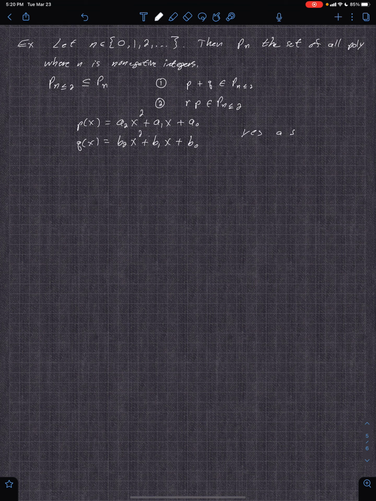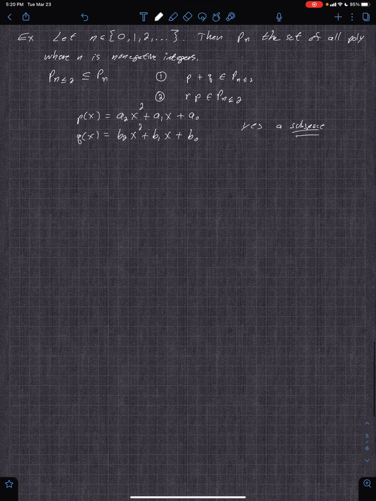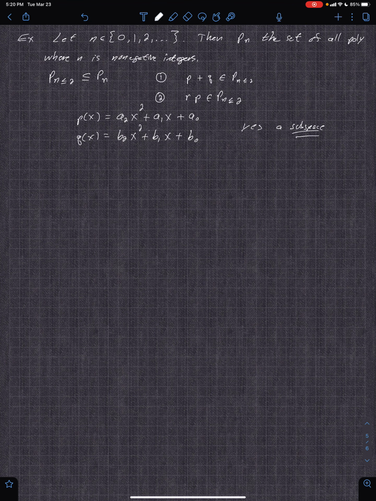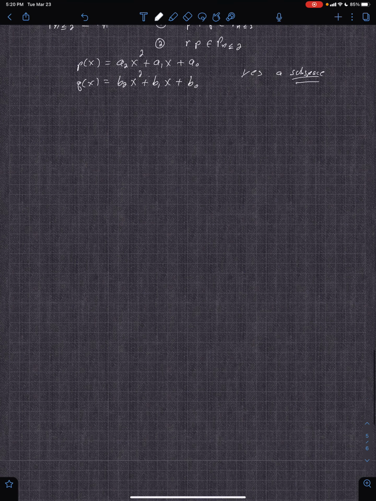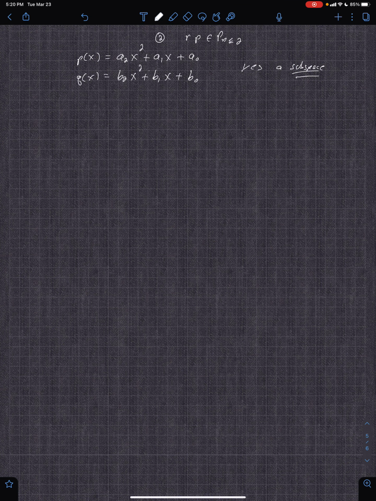Yes, a subspace. So look at more of those cases. We will go over more in the problem sessions, in the study sessions. Okay, next we will get on to more things. In 3.2, we're going to do linear combinations, spanning sets, linearly dependent and independent, bases. So we got a couple more videos to do still.